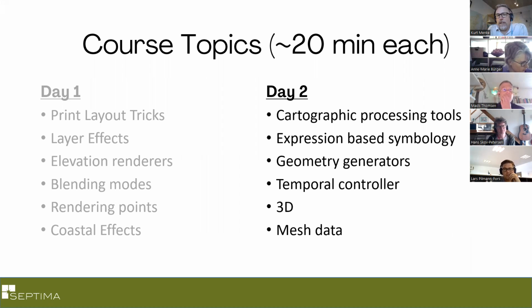We're then going to look at geometry generators, which allow you to use an expression in how you symbolize, and some really amazing things you can do with that. And then I think everyone's pretty excited about the temporal controller, so we'll spend a bit of time on the temporal controller. And then we'll get to 3D and finish up with some mesh data, which also involves the temporal controller.